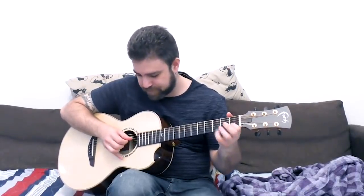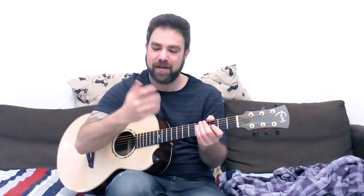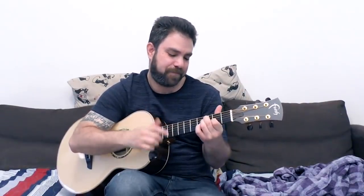The second riff goes something like this. You can do it slowly. Something like this. Again, just a suggestion. And some players, after they finish the fast variation, go straight for the chord part with the triplet technique. If you want, you don't have to. Again, it's just a choice.